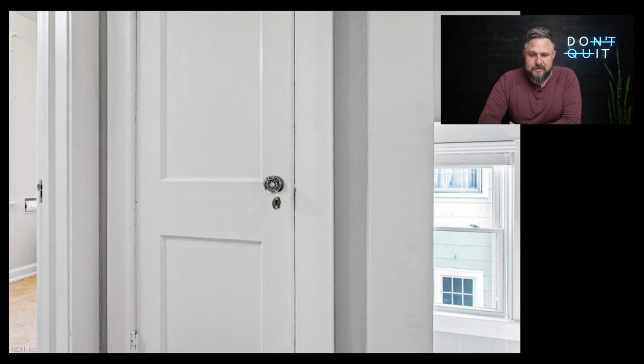If you're a lover of old homes, Larchmont is going to have a lot of those. This picture right here shows particularly off. This is probably some of the original hardware. You can see that kind of crystal glass knob. Those locks probably don't work. You can see down there those hinges have been painted over. There's some great websites and YouTube videos on how to restore those if that's important to you, but it's not unheard of for people not to maintain the historical preservation status of these homes.